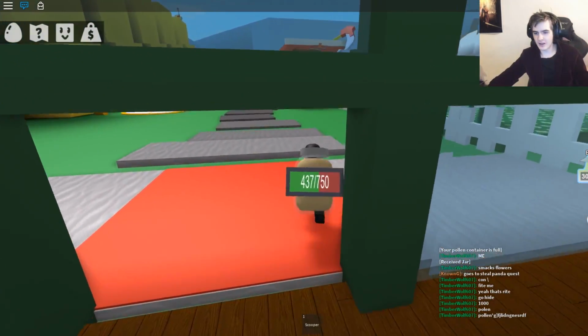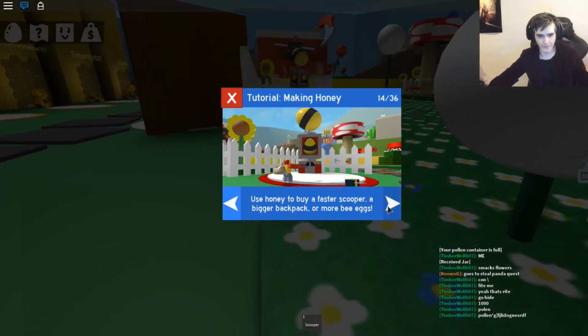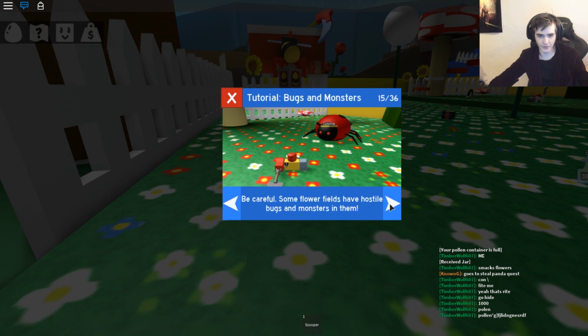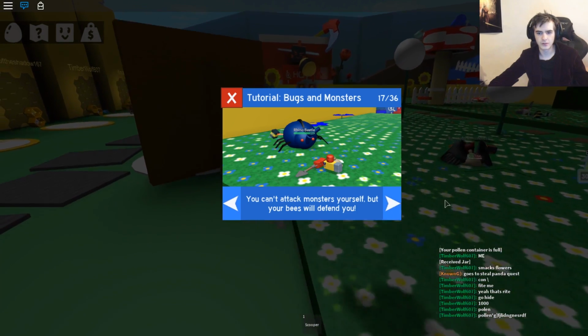Alright, so apparently you can get more eggs in the shop, even though I use the honey to buy a faster scooper. Be careful, sunflower fields have hostile monsters. If they kill you, you'll lose all your pollen in your backpack. You can't attack. Oh, hold on. Alright, okay.